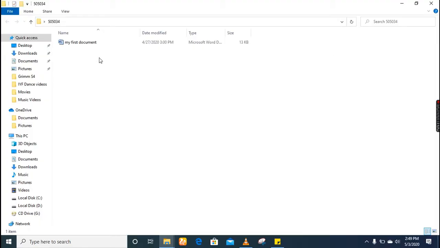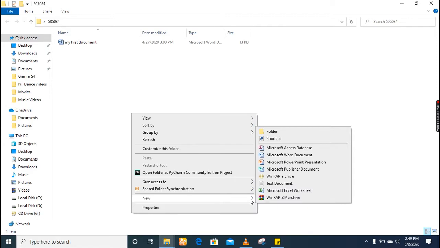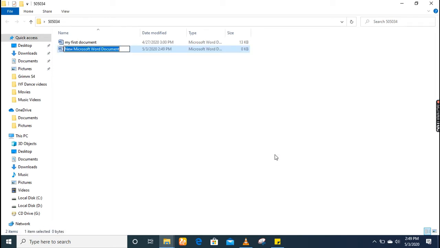So I can choose to use this same folder here, or I can quickly create a new document. So I'll right click, scroll down to new, and this is where you go if you want to create a folder, as well as inserting other Microsoft Word documents. You'll find there is Excel here, there's Publisher, there's PowerPoint, Word, and Access. But for me, I want Microsoft Word.